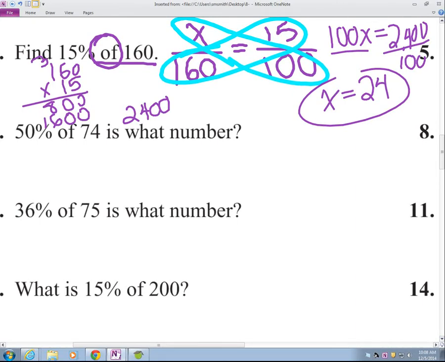Okay, so it's 24. Now the cross multiplication. The main thing is, if you don't like to do the inverse operation, which is dividing when we have to multiply, just think whatever number is stuck to the variable right here. Whatever number is stuck to the variable, that's the one that you are going to divide by on the other side. Whatever's stuck to it, it's like, oh, get away from me. You need to divide it from the other side.